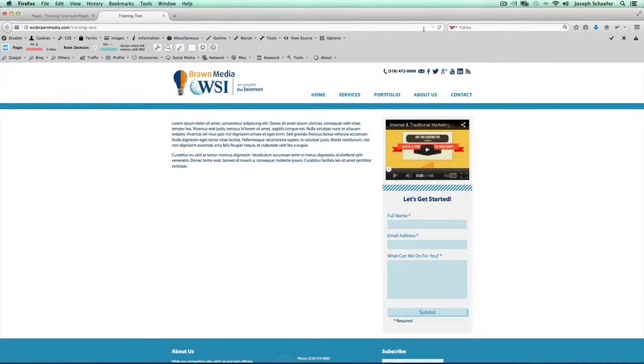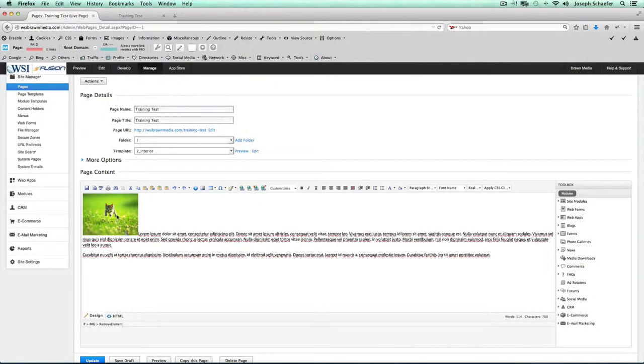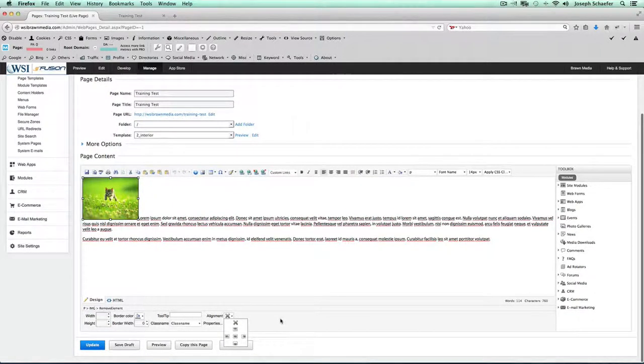Click that tab, and I'm going to go ahead and reload the page. Right now I can see that the image is on the left-hand side, but my text starts down low here. So what I can do is click the image itself, and once I click that, I get some more editing down below. I want to change my alignment here so that the text wraps around the image.